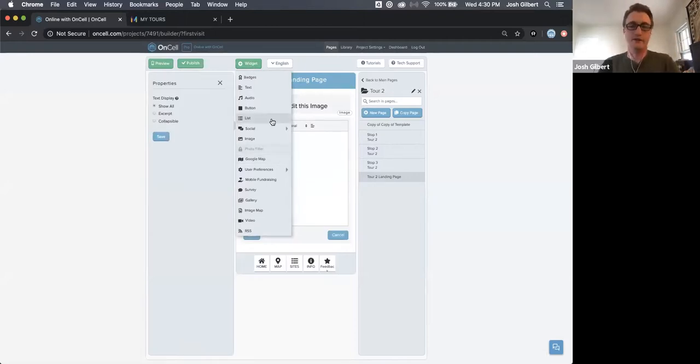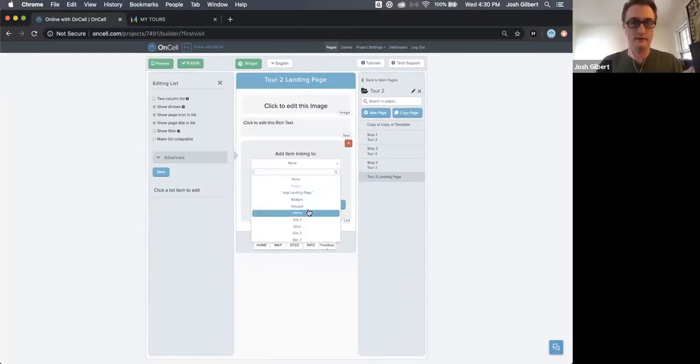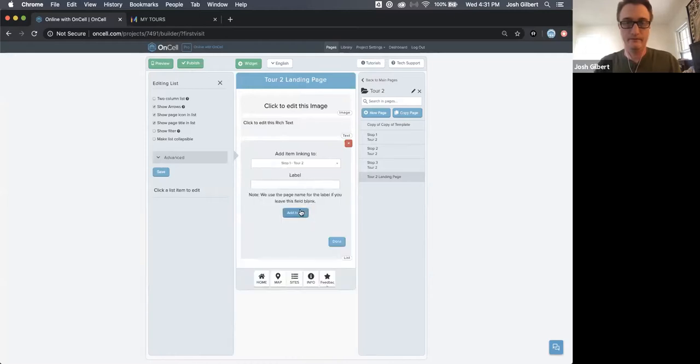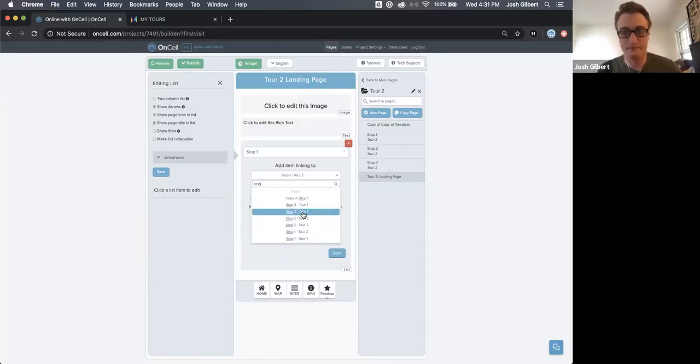If you wanted to just list out all of the stops within this tour, as opposed to a begin tour button that just takes you from page to page, you could add a list that shows up with every stop.